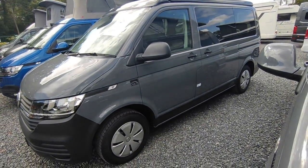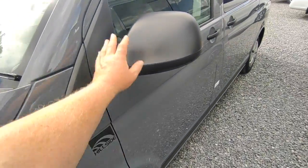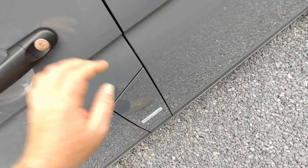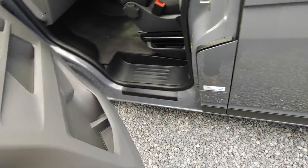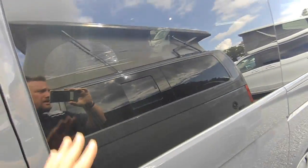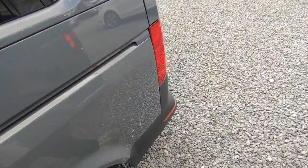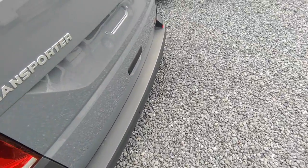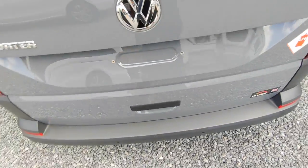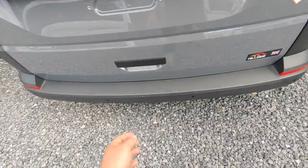I like that it's got the more practical wheel trims and black plastic bumpers rather than colour-coded ones — that's going to prove more practical on Devon and Cornish lanes. You could put some alloys on it, but personally I think it looks cool as it is. Walking around the outside, we've got electrically adjustable mirrors. Being brand new it's got a three-year VW warranty and the very latest Euro 6d engine with tinted VW factory-fitted windows. Around the back there's a practical black bumper with reversing sensors and a tailgate rather than barn doors, which is more popular.